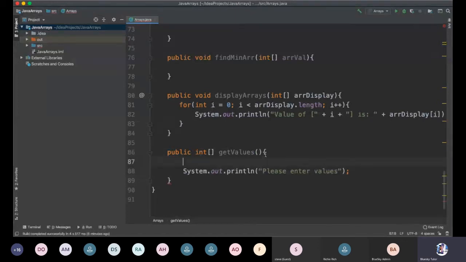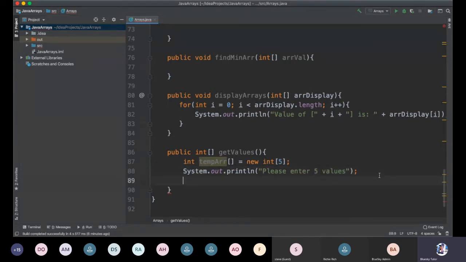First of all, we need to create our array, which is integer temp array equals new integer 5. So please enter 5 values.